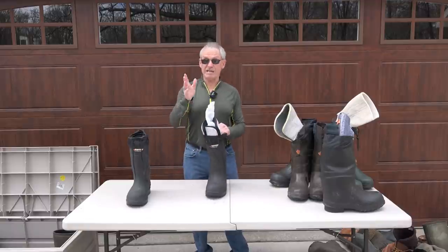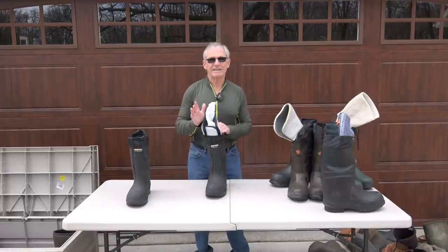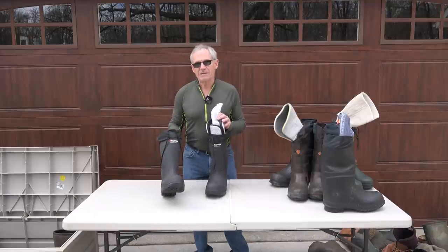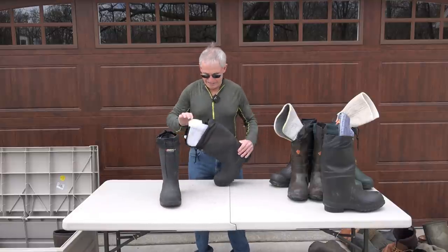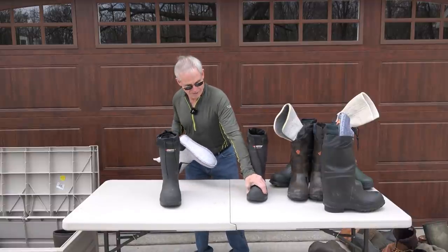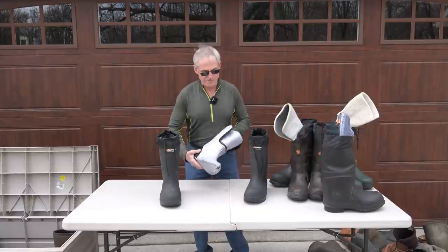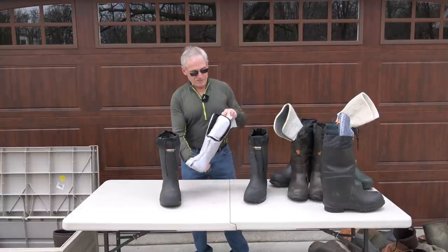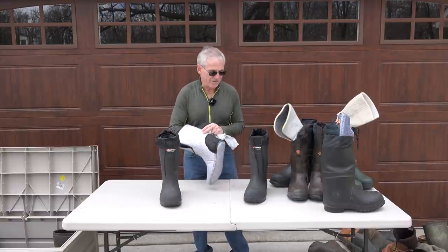In today's marketplace, hands down this is the best pack boot made and it's not that expensive — great value. These are called Baffin, and the model is the Titan — the Baffin Titan. It has a really nice pack with a little insulation in the body of the boot. They're really light for as warm as they are in cold weather, with a seriously heavy pack and silver on the exterior. These retail right around $129.